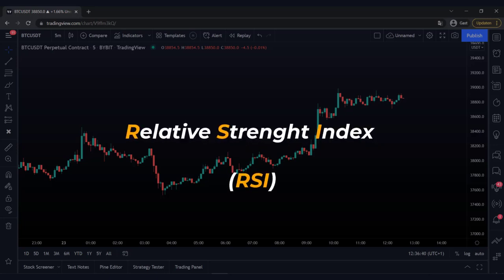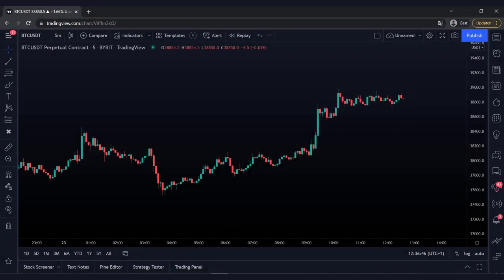I'll explain to you the right way to trade with the relative strength index indicator. The RSI is a frequently used indicator which can be extremely helpful to find an entry moment. However, the RSI is often used the wrong way. The RSI indicator is an overbought or oversold indicator which indicates when it is favorable to buy a position. Beginning traders, without thinking, immediately buy a position when the RSI indicates it. But that is not the right way. After this video you will know how to use this indicator.